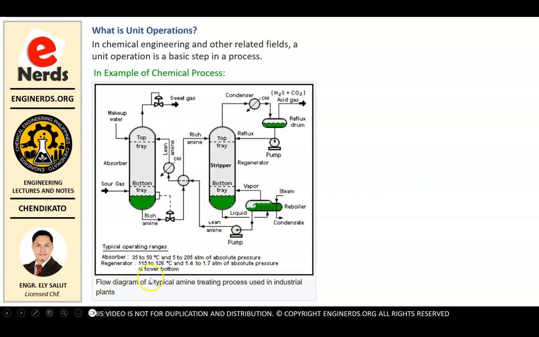Let us talk more about that by looking at this example of a chemical process. In this one we have the flow diagram of a typical amine treating process used in industrial plants. A chemical process can consist of widely varying sequences of steps. We could find different steps or processes here like this absorber, and we have a stripper right here, we have a pump, we have a condenser, we have another pump here, and even the pipings.